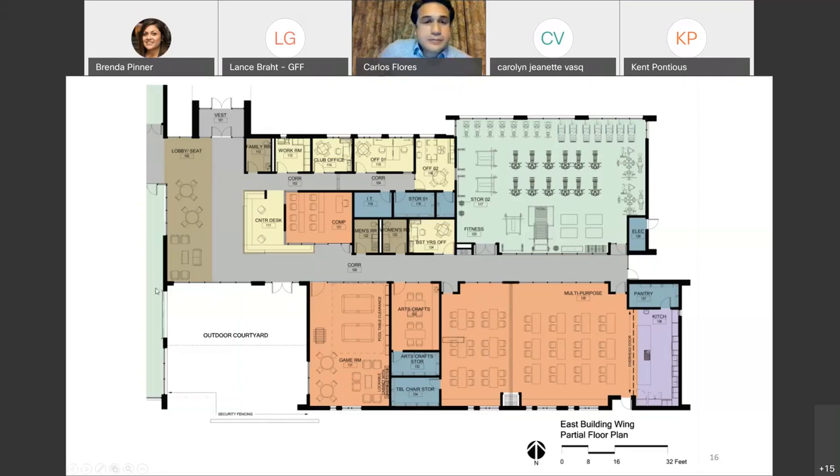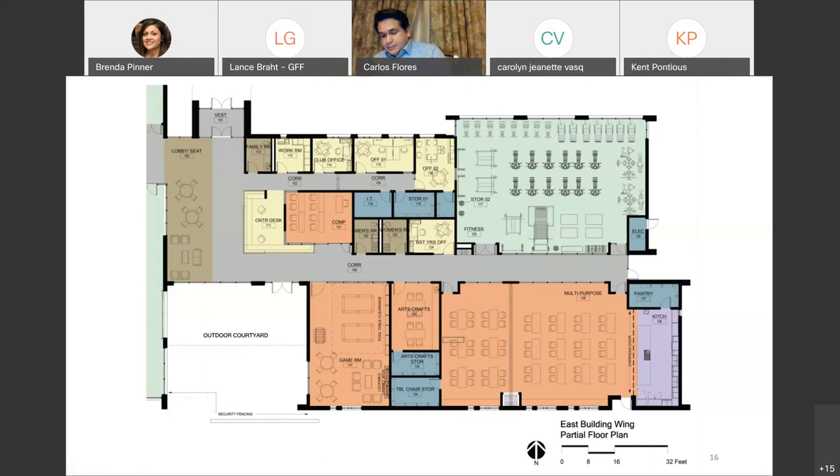And one of the neat things, and I'll go ahead and talk about this now, is the boxing gym to the left, that opening there, there are windows, and then the second opening there that Jing is pointing to would be an overhead glass door. So you could throw that door open on nice days and air out the gym, and folks from the boxing gym would be able to come out into the courtyard.